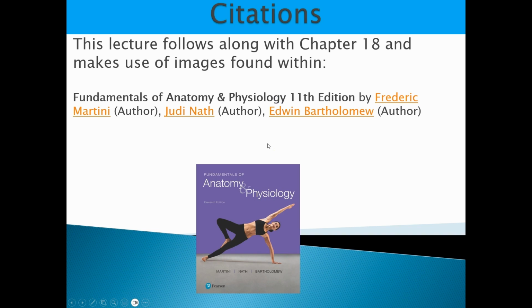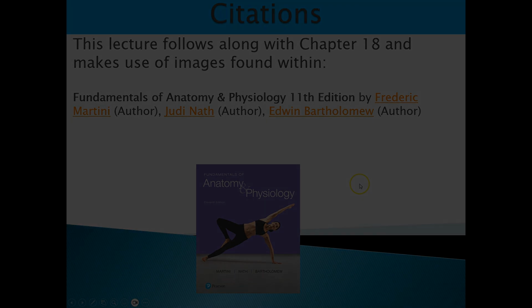As usual, in the first part of each lecture, so this is the beginning of Lecture 3, Part 1, we'll begin with giving you the citation of the book we use, which of course is Pearson's Fundamentals of Anatomy and Physiology, 11th edition, by Martini, Nath, and Bartholomew. Alright, let's get into the lecture.